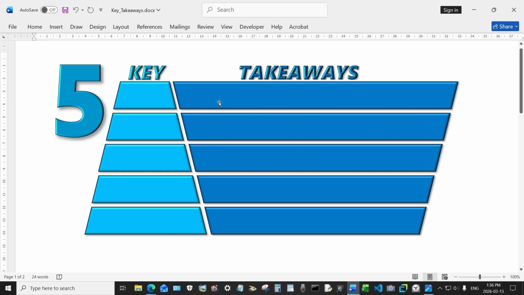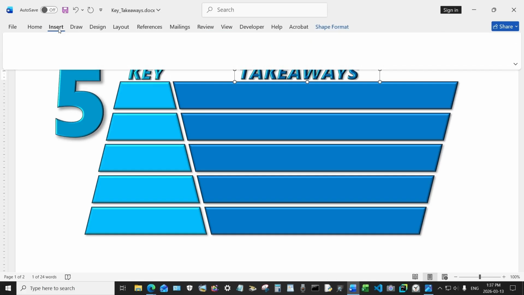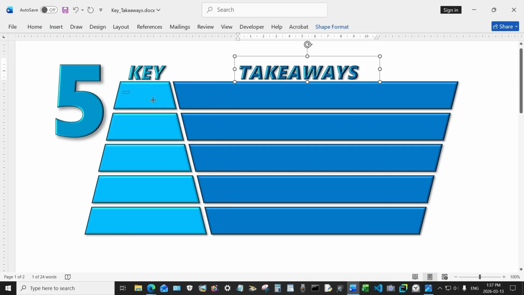So if you want to maintain the same beveling, you can include the same beveling. You don't have to. You can just copy, paste, and then change the word and then the color. Maybe we can try that. Or else you just start with a fresh text box here. Insert shapes, text box, and then you just type it in here.